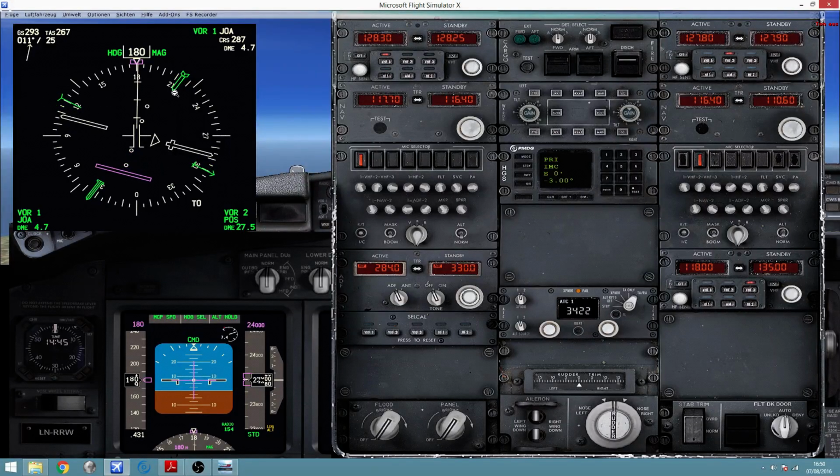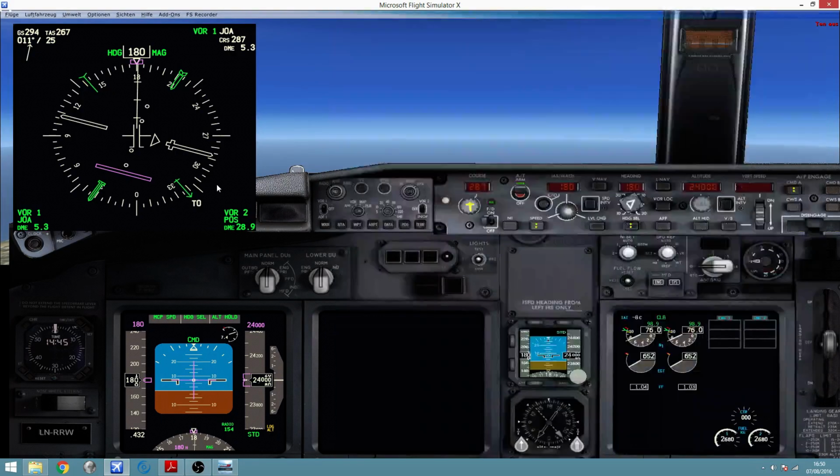miles. In which direction? Well, we had before the thin green arrow. We now have another thicker arrow, which is this one, green also. This arrow points towards Papa Oscar Sierra, VOR number 2. All right, good. So we currently have two VORs tuned in: VOR number 1, which is Juliet Oscar Alpha, and VOR number 2, which is Papa Oscar Sierra.